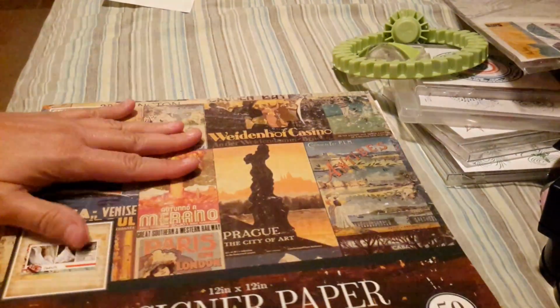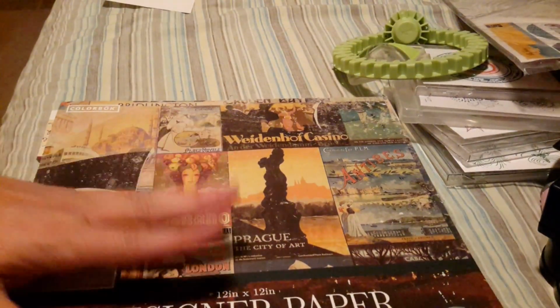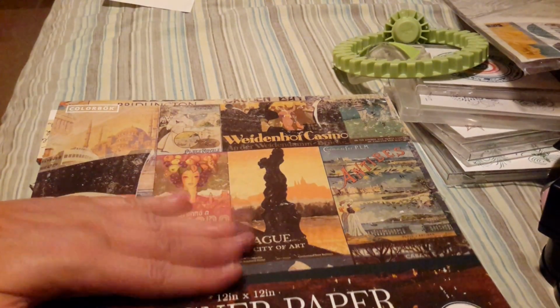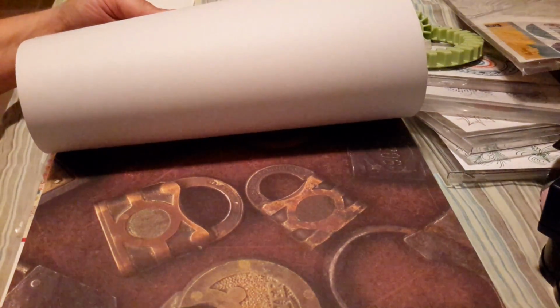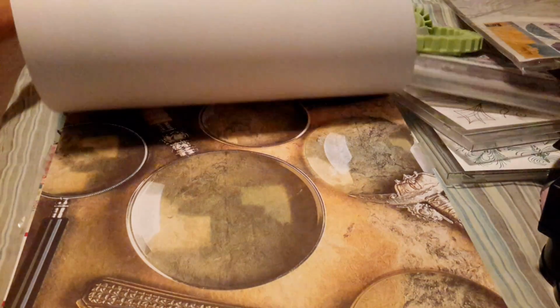This is from Colorbach. This is actually a duplicate because I had bought this and then someone else had gifted it to me. So these are both kind of vintagey. Put these out here. None of these have been used. Just do a flip through here.